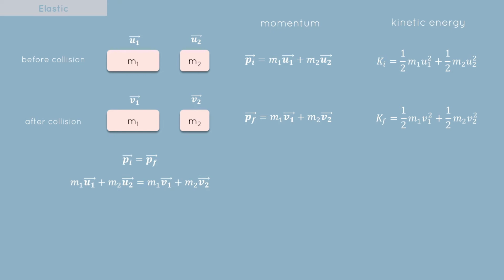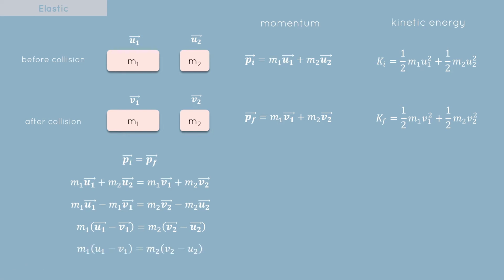We know that momentum is conserved for this system since there are no net external forces acting on the system. So what we can do is equate the initial momentum, which is the momentum before the collision, to the final momentum, which is the momentum after the collision. We're going to do a bit of manipulation. We can move all the terms involving m1 to the left side, and move all the terms involving m2 to the right side. Next, we can factor out the masses m1 and m2 to get this expression.